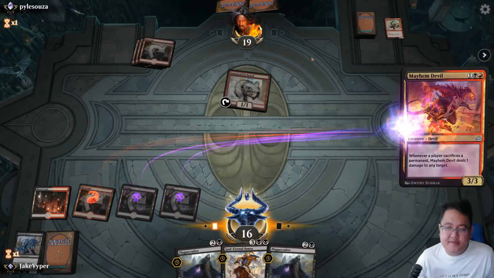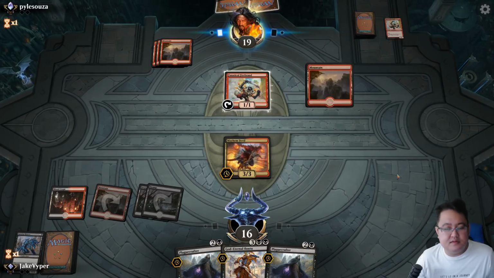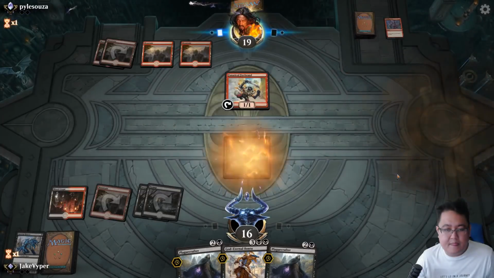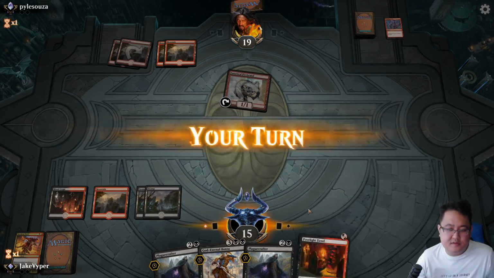I'm gonna play Mayhem Devil first. That way when you play Plaguecrafter, we get an additional effect. But he might kill Mayhem Devil. I thought so. I'll just play Plaguecrafter then. And we'll still have Bontu.